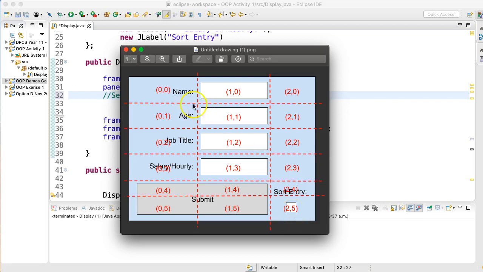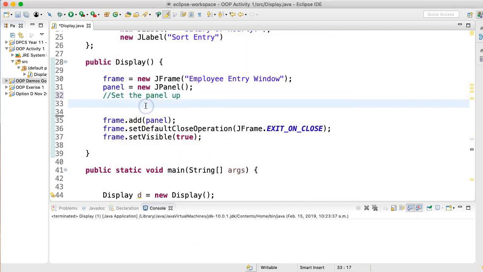Now you notice some of these elements sit perfectly inside a box, so that the labels all fit nicely. Some of the boxes are empty, but some of them actually span across more than one space, and that's the button. You see the button actually has a width of 2 columns and a height of two rows. That's where we use this thing called the GridBag Layout Manager to help manage that. So why don't I show you how this works.